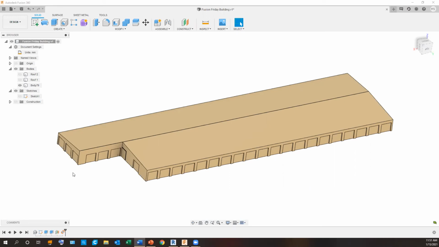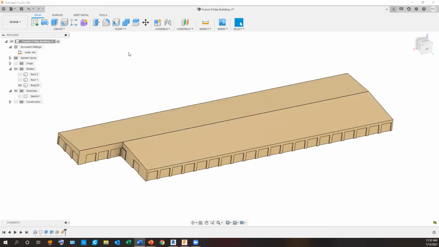Okay, so at this point, what we need to do before we do anything else is to scale it down to the size we want. You've got to make sure that you do this part before you shell it out. If you decide you want to shell it out and just have thin walls around the outside, make sure that you scale it down first, because if you shell it out right now and say that the wall thickness needs to be 1 millimeter, and then you scale it down, the thickness of the wall is going to be scaled down also, and you're going to run into thin walls and then walls that might not even print. So make sure that you do the scaling first, and then you do the shelling afterwards.